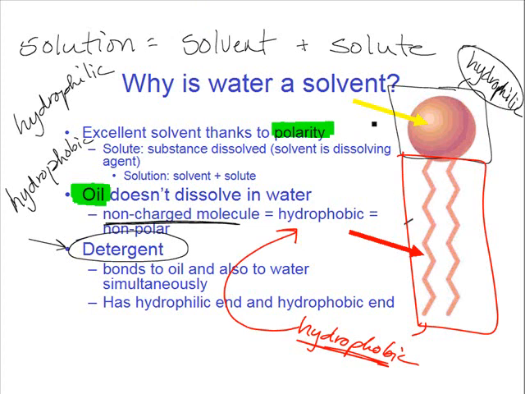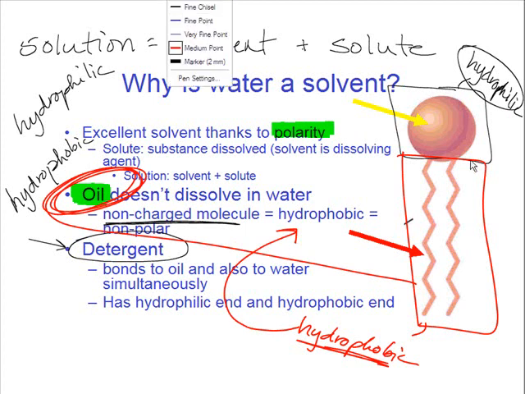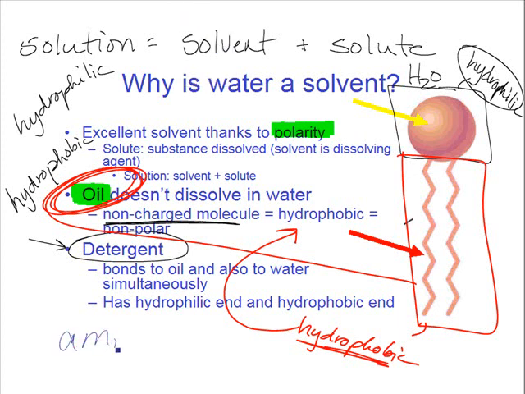So the hydrophobic tail of this detergent molecule is very attracted to the oil and associates closely with it. At the same time, the hydrophilic head of this detergent molecule is very attracted to water, and it associates closely with water. So in other words, detergent is almost like a bridge molecule. It bridges a connection between the water molecules and the oil molecules because it contains both hydrophilic and hydrophobic regions. When a molecule has both hydrophilic and hydrophobic regions to it, we say it is amphiphilic.